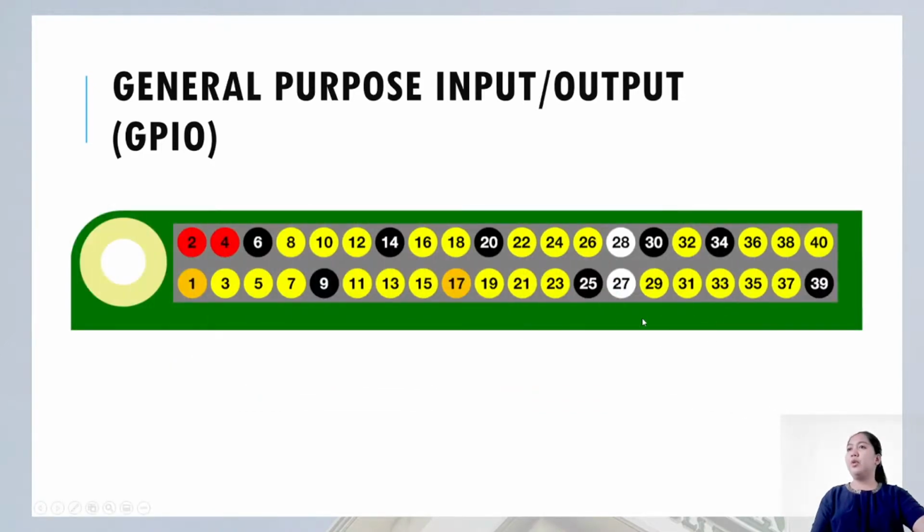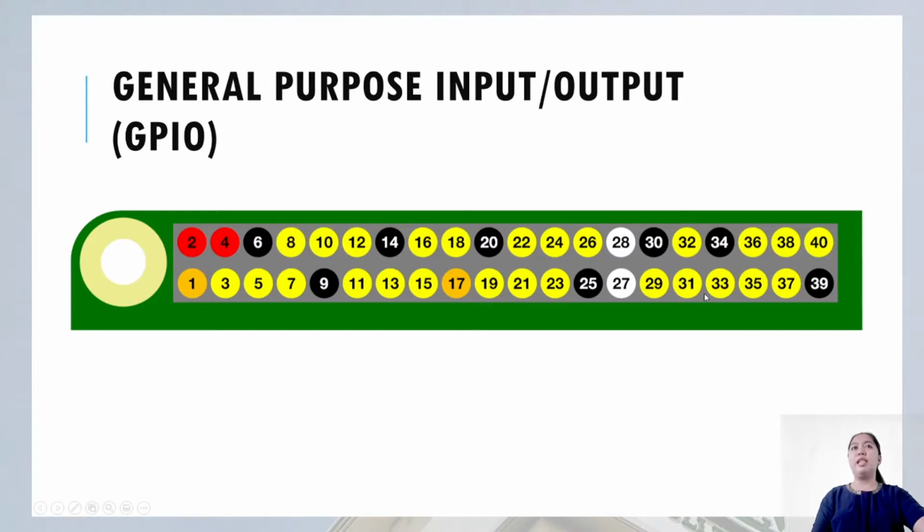Under the GPIO pins, we have two red pins. This means we have two 5 volt pins. And the black ones are for the ground. We have pin 6, pin 9, 14, 20, 25, 30, 34, and 39. For the yellow ones, these are GPIO pins.